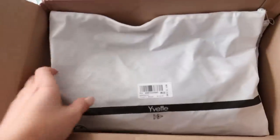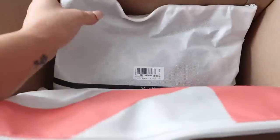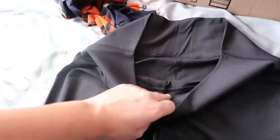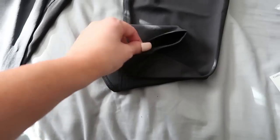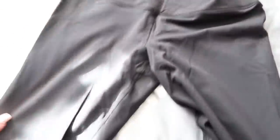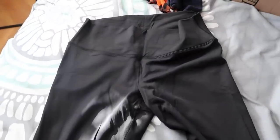I'm working with Yvette Sports — I'll leave everything linked down below. I got a couple of sports bras and some leggings. I like how they come in these little bags. These are an extra large, and I always like to size up in my leggings — I'd rather they be a little looser than too tight and sliding down. They're really soft, they say they're squat-proof — we're gonna test that theory. They are high-waisted, which I always appreciate.